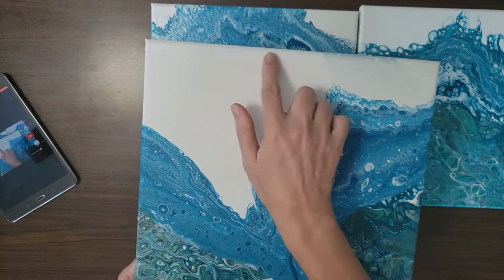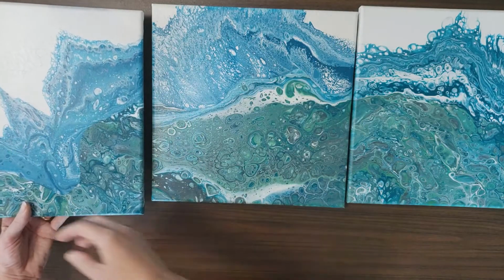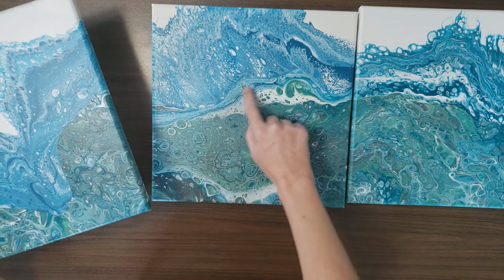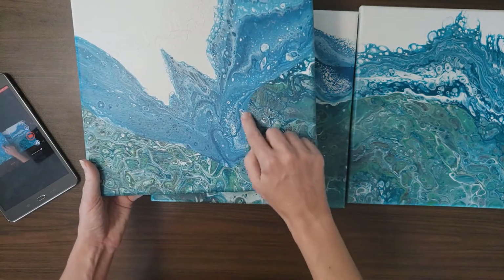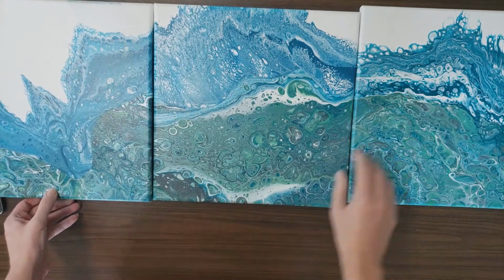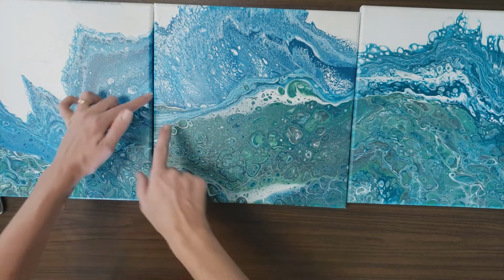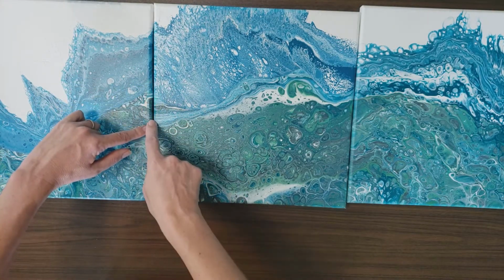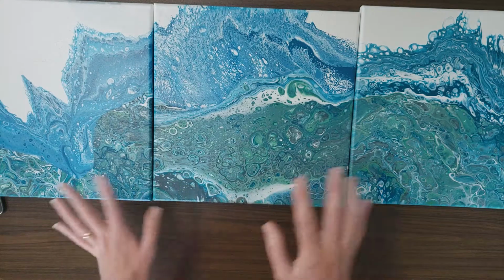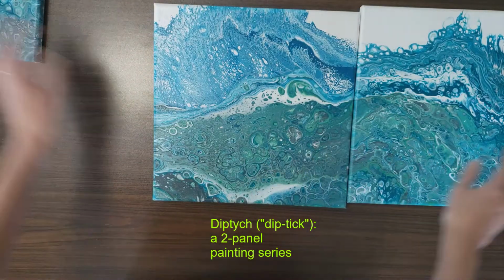I'm still going to have some white here so that I have some negative space, but I think that's going to work with the fluidity of the 3 paintings to go together. Also, I'm going to run a line of colored white and blue underneath this bottom edge to make it just a little bit more fluid so that the 3 paintings go together. Because right now I like how these 2 look together, but not necessarily these 2. I'll add so that that wave comes further down to here, so they match up a little bit more. It's going to cover up here. So I think I'll have a nice set of 3. If for some reason this one doesn't work out, I'm still happy with having this set of 2.